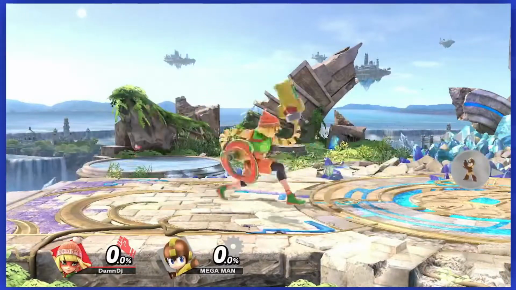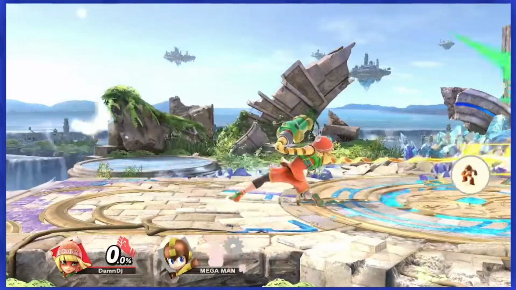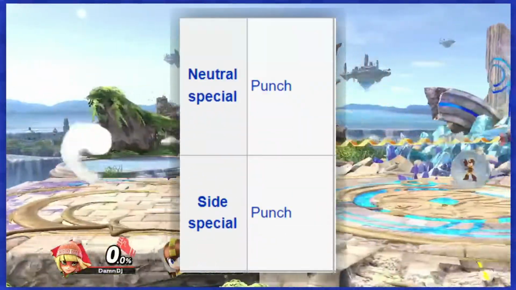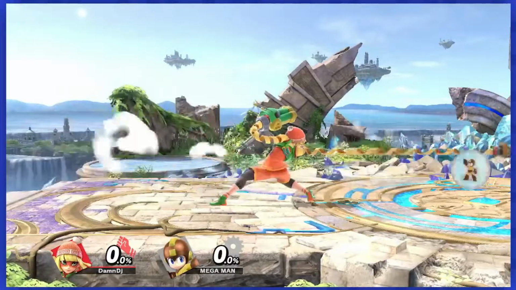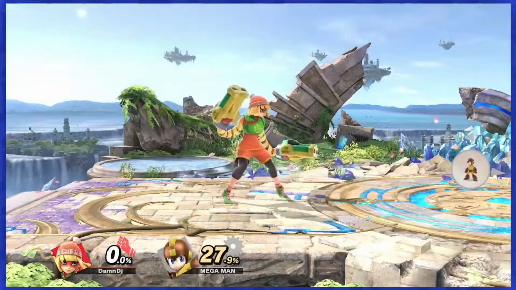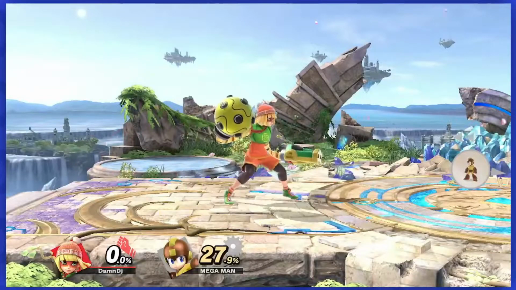Like, her neutral B is a punch, which is a classic because this move is a reference to the video game ARMS, and her side special is punch. I'm not making this up, but her up special is a jump, which is cool. Okay, I don't hate Min Min, I just think her moveset is really funny. But her down special is the main reason why this character is really OP. She has 3 different arms, like this one, and this one, and this one.